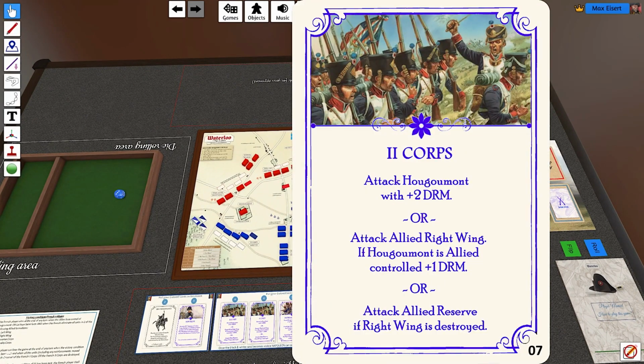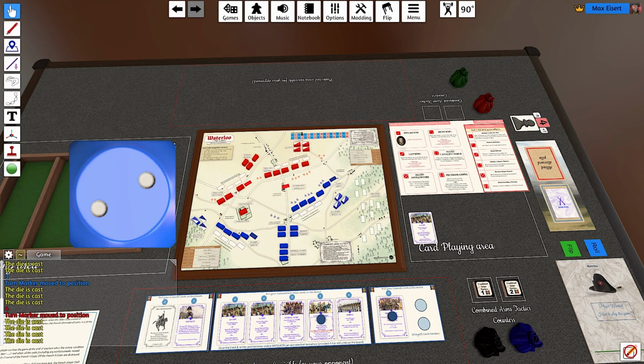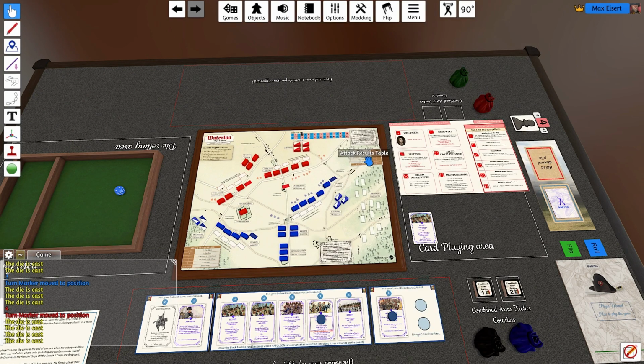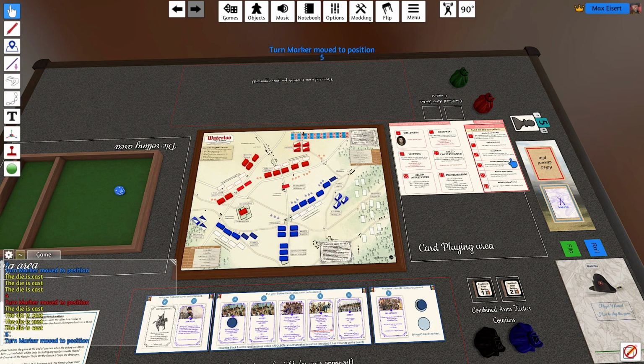Okay, then we perform our attack on the Allied right wing. For that we roll. We have a 2 plus 1, because Hougoumont is still Allied controlled, gives a 3, so that means 1 Allied infantry destroyed, and also 1 French of the second corps. Discard the activation card, indicate that the French second corps activation was played, and go for the next turn.